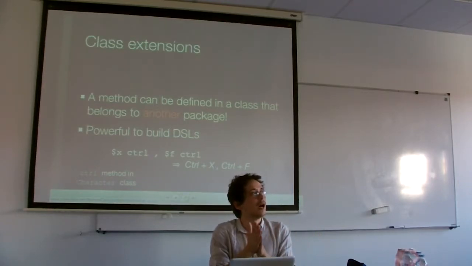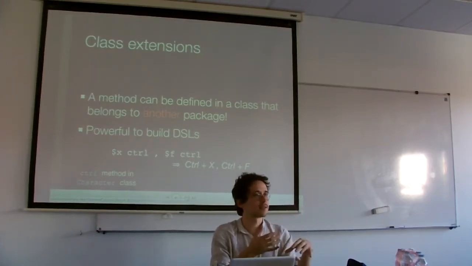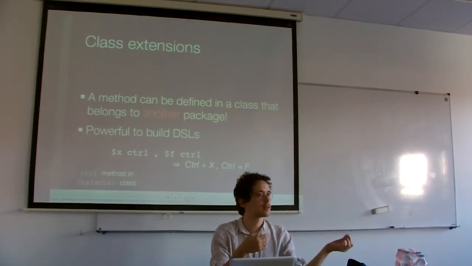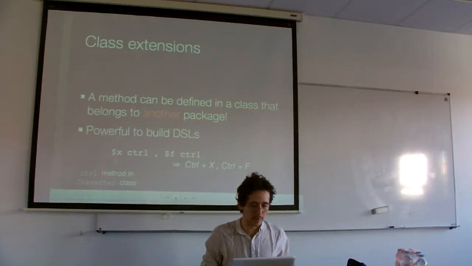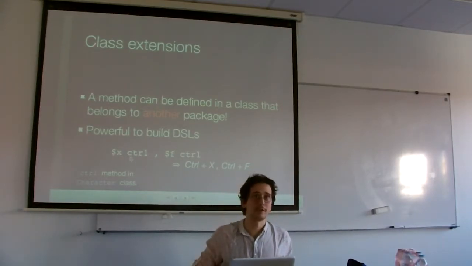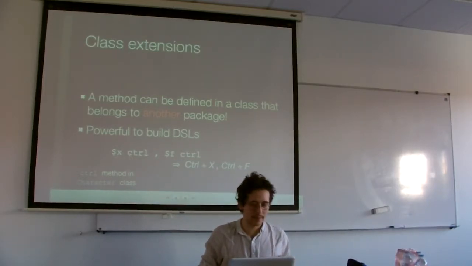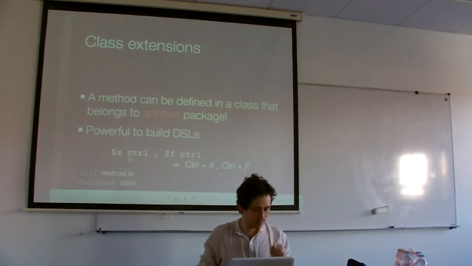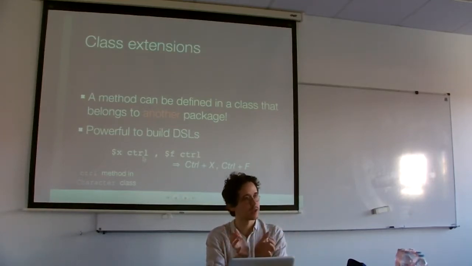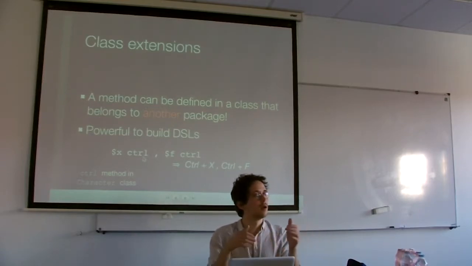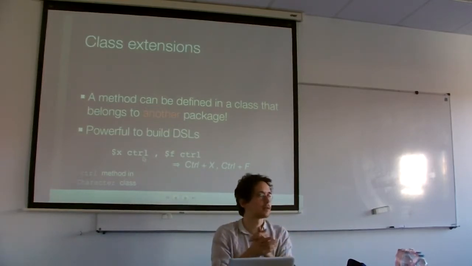Overriding? No, because you don't have to subclass the class that you use. That means that the very same object... So say, for example, $x is a character object, and that's yours. That's a library for writing shortcuts, and this message CTRL is implemented as a class extension. That means that it does not belong to the same package as the class Character that is in the core system, yet it is installed in the Character class.